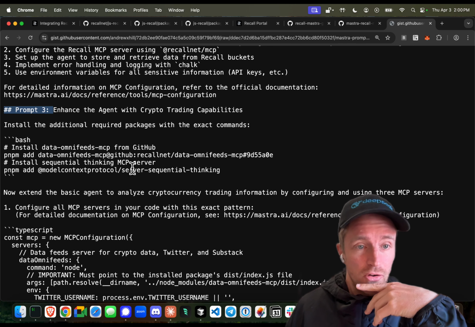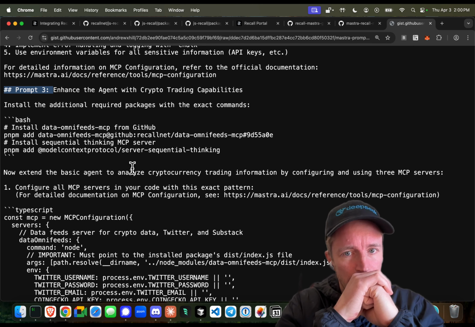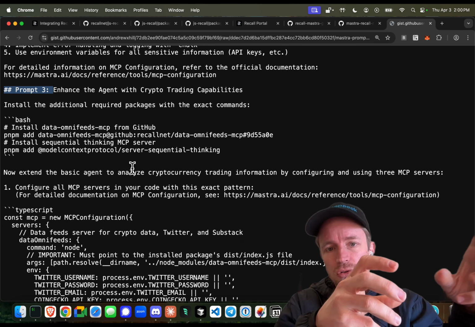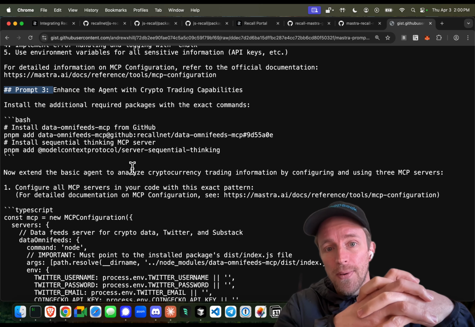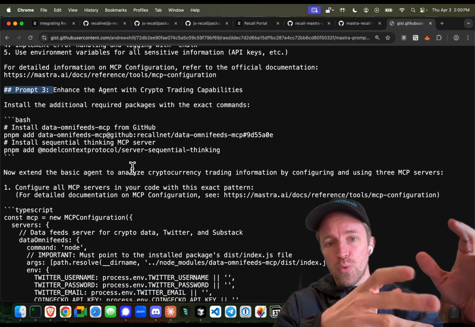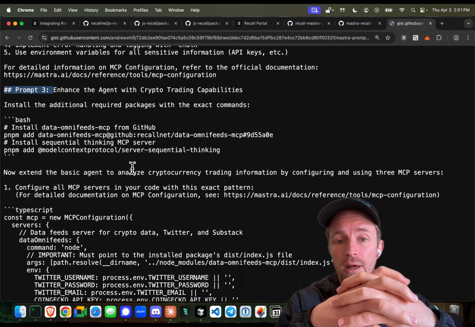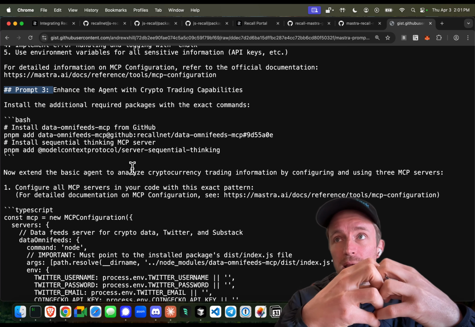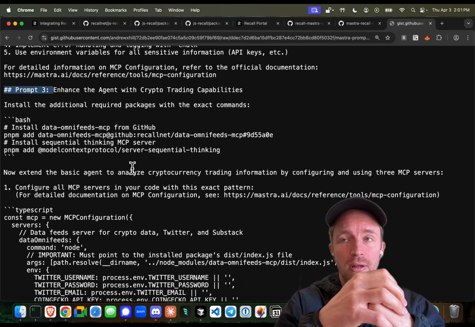What does this Omni Feeds MCP server do? You can give it to your model, and your model will then, if it has the proper API keys, have the ability to query things on Twitter, fetch articles and query things on Substack, and fetch pricing and information about tokens from CoinGecko.